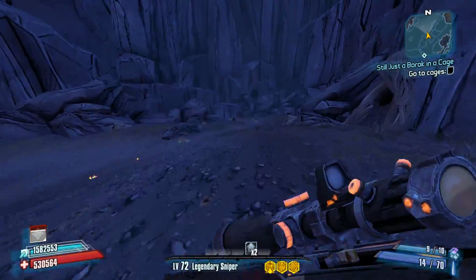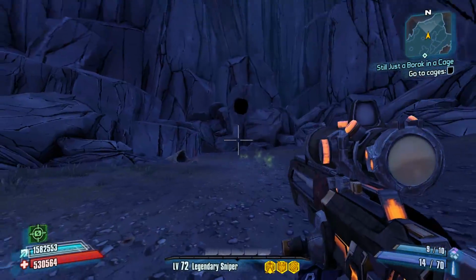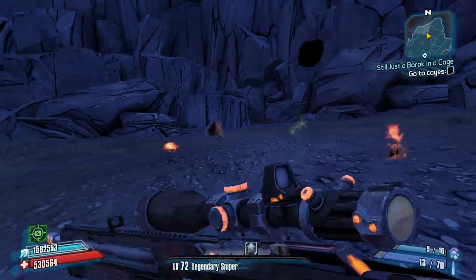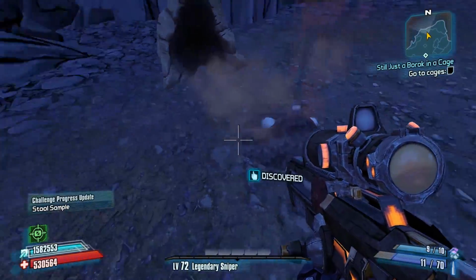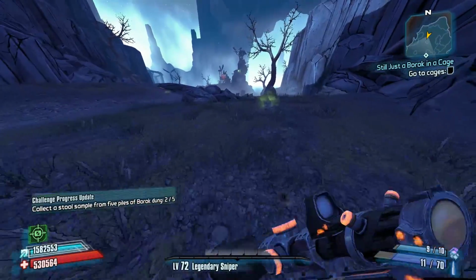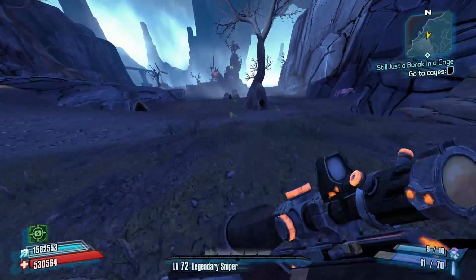Neat. Let's see if there's anything else that will spawn. The one we need spawns out of this hole, after we've gone over to the cages. But we need to go over to those cages and definitely find and kill any savages that are going to be over there as well.